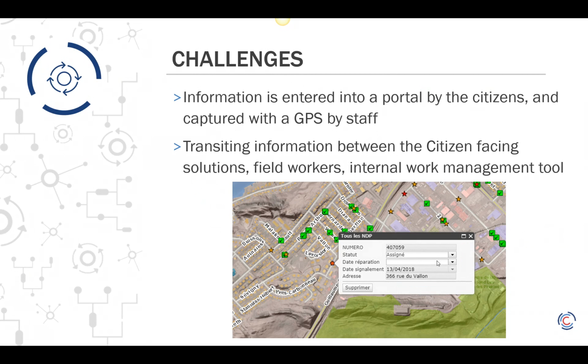So they had a challenge of bringing all this information collected in different ways into their internal work order management tool, which they're going to use a map for, but they also want to be able to re-provide that data back out. What is the status? Has it been assigned? Has it been repaired?